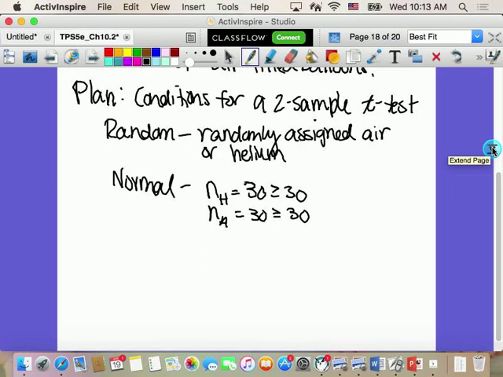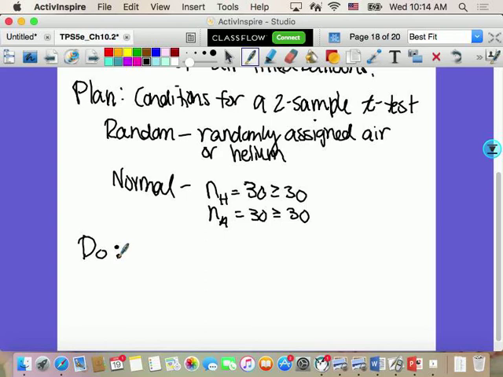This is where I would want you to use your calculator. So everybody take out your calculator. Kelsey, find a calculator. Go to stat test. Which one are you picking? 2 sample t-test. What number is that? 4. Do we have the data or do we just have stats? We have stats. What would we do if we had the data? Where would we put it? L1 and L2. You are so smart.